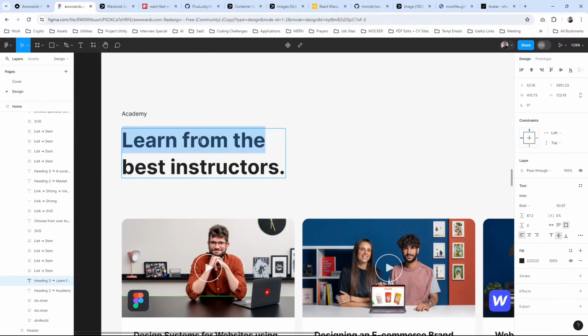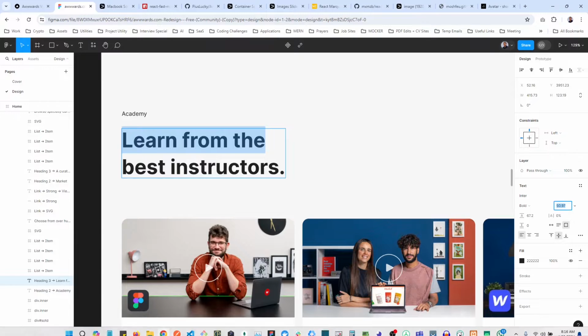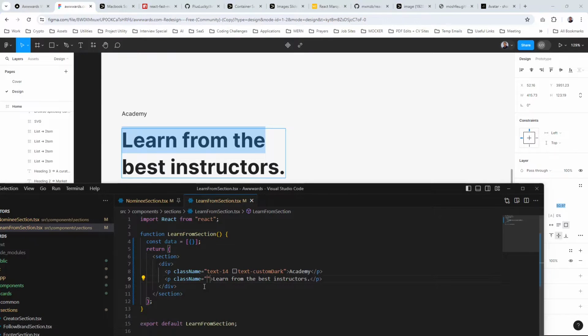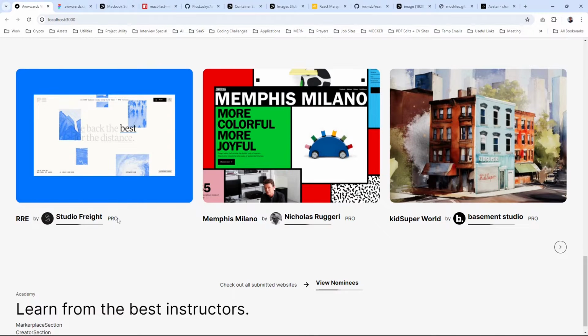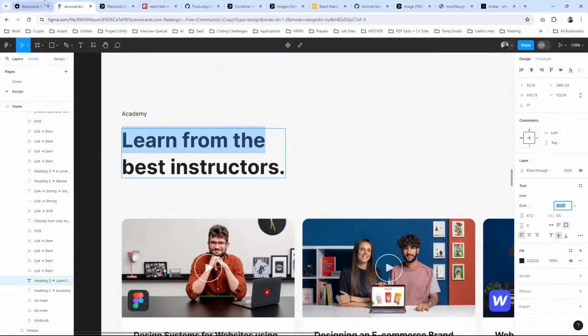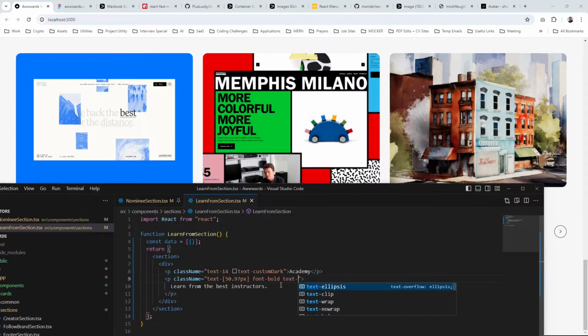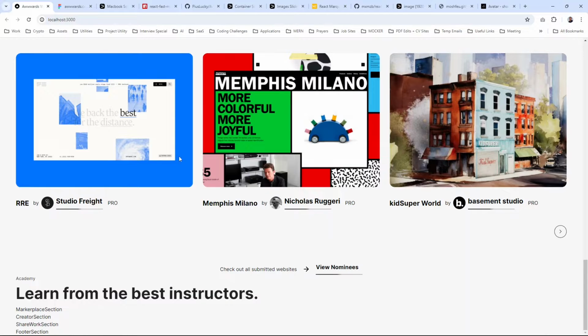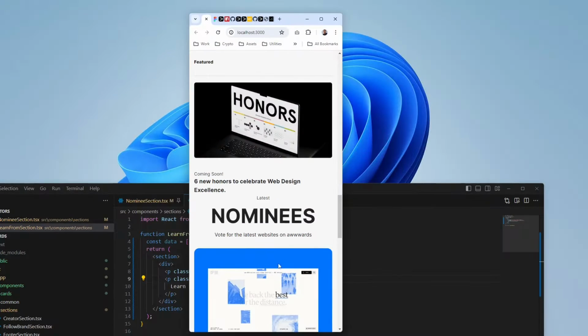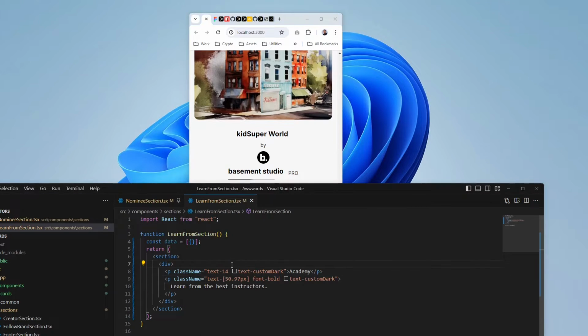Right, yeah, so let's talk about this one. This is 50 and it's bold. And the color needs to match. Good. And on small mobile though, on the small screen, we have to make it a little bit smaller.